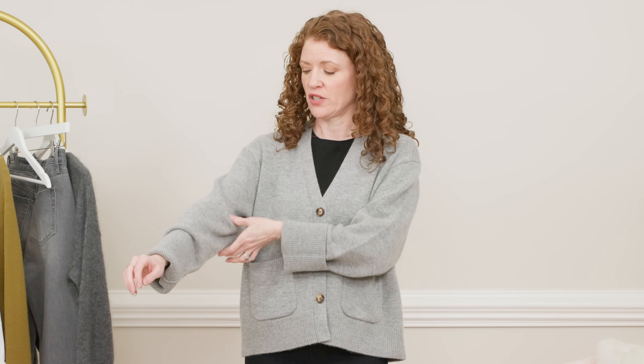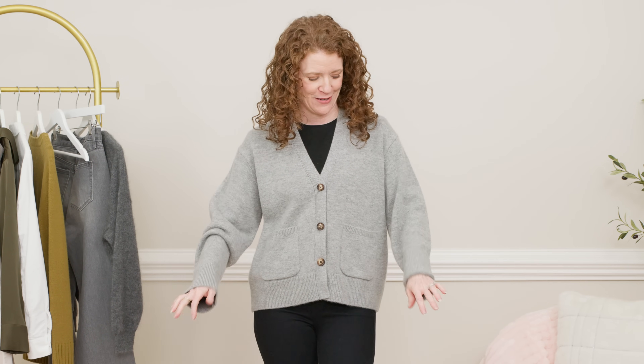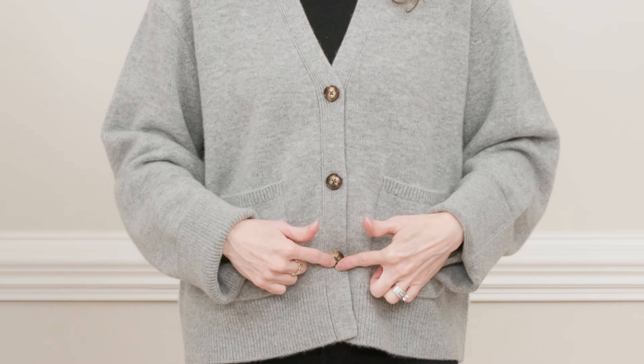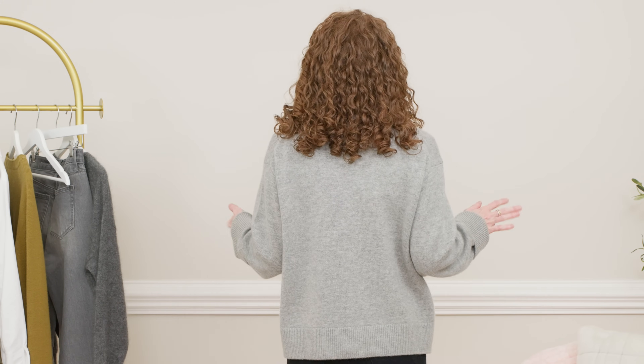This is Lily Silk's cashmere wool blend cardigan — it's a little bit cropped, somewhat oversized in fit, mid-weight, and super duper soft. It has a very slight drop shoulder and a loose sleeve. I cuffed it myself to show you how cute it looks, but it comes with a really long sleeve, which I love for covering my hands in winter. It has classic horn buttons down the front that give a little contrast and look really expensive, plus two little patch pockets. It's actually longer than a lot of cropped sweaters I've tried. It's 70% wool, 30% cashmere, and I'm wearing an extra small.